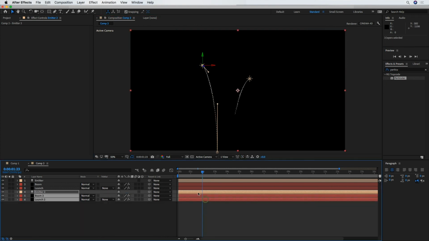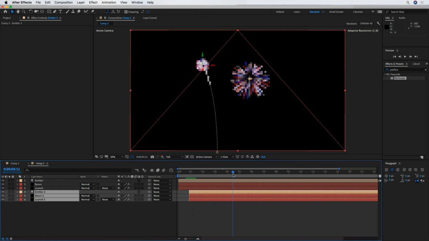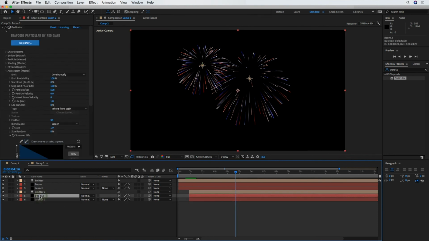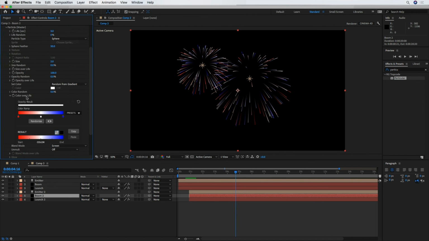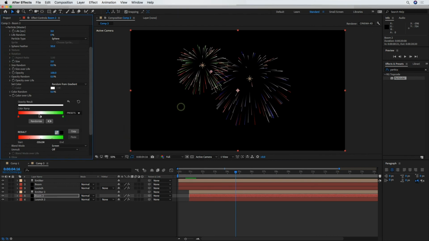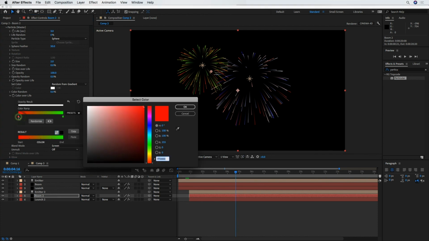I'm going to select these three layers and move them forward a bit. We'll say right about here. We can take off after our first one. There we go. We got one after the other. All right. So for a little more contrast and variety, we're going to change the color, change a few things about this second firework. So in my boom layer, boom two, under particle, I'm going to go ahead and change these. I think I'm going to make this one green. Yeah, let's go with green. I'm going to pull that white one off and make a little bit of a lighter green.